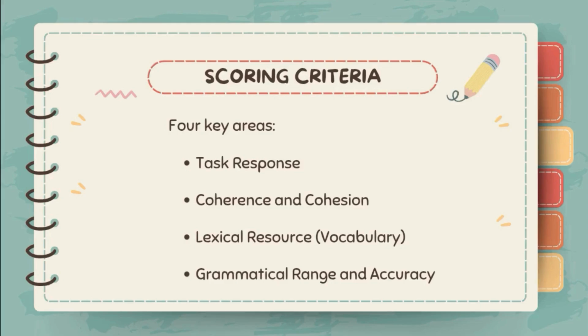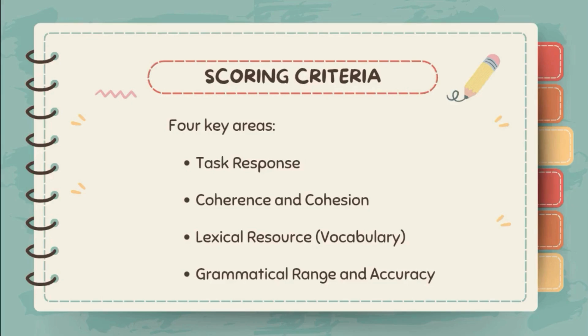The first one is task response. Have you answered all the points that are mentioned in the task or in the question prompt? For example, you have to discuss both sides and give your opinions. If you have only discussed both sides but you have not given your opinion, you have not completely responded to the task. You will lose your marks there.